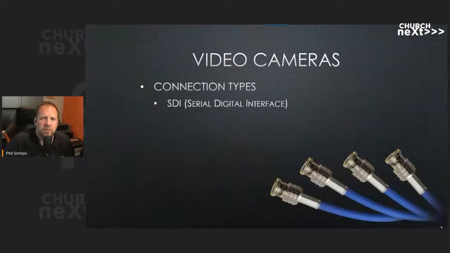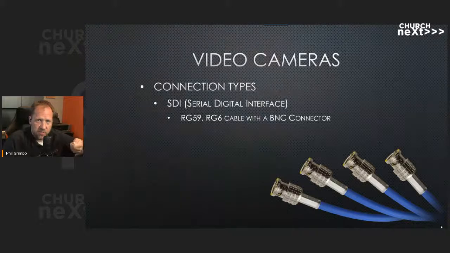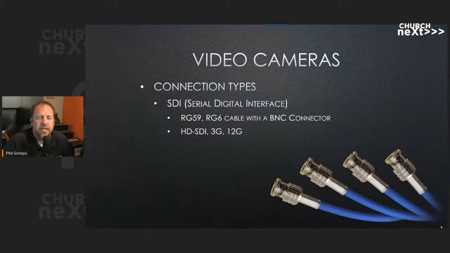So the next cable that we're typically using is SDI. Stands for Serial Digital Interface. This cable's been around for a long time, even when we were doing standard definition. The SD means serial digital, not standard def. That's why I put that there. And it's basically an RG59 or RG6 cable with a BNC connector. A little, you push, you turn, and it locks on. That type of connector. Very easy to make out in the field.